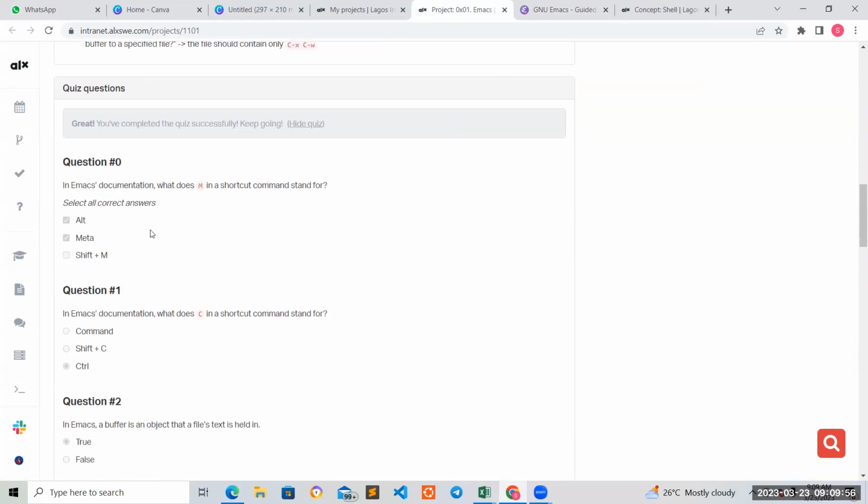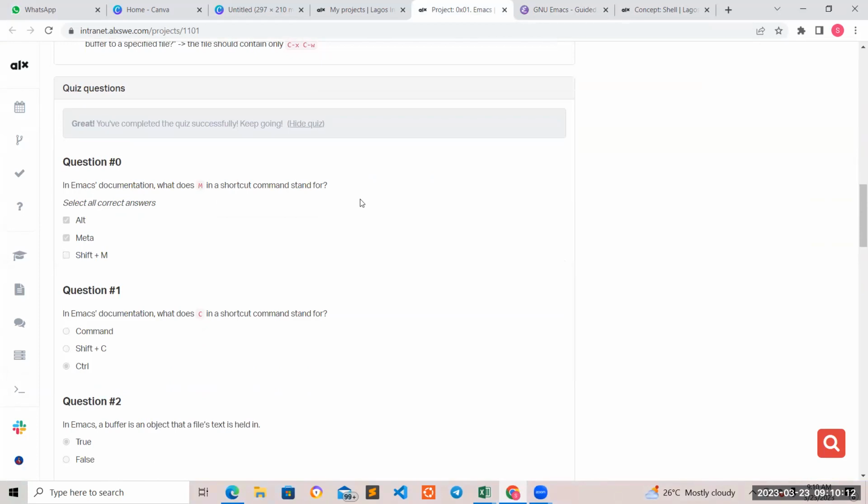Now, we have quiz question number 1 asking us, in Emacs documentation, what does M in a shortcut command stand for? So M stands for meta, M stands for alt.